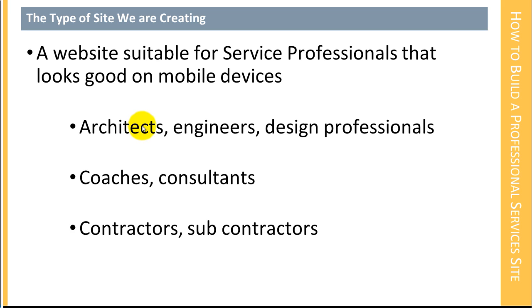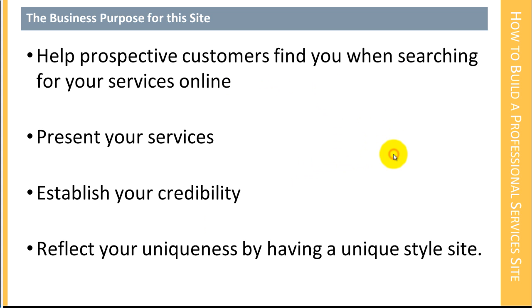The type of site we are creating is a website that is suitable for service professionals and that looks good on mobile devices. So it's a site for architects, engineers, design professionals, coaches, consultants, contractors, subcontractors, any kind of that solopreneur kind of profession, anything where you might have some kind of a portfolio, where you may want to show pictures of work along with text that you've done, anything like that. That's what this kind of a site is intended for.